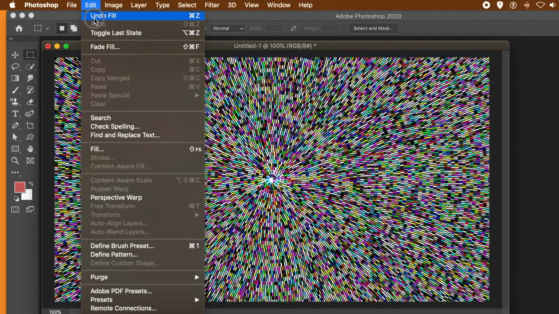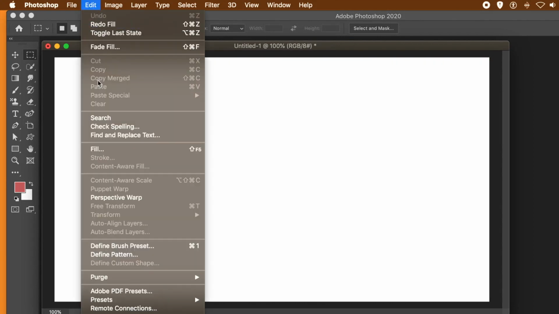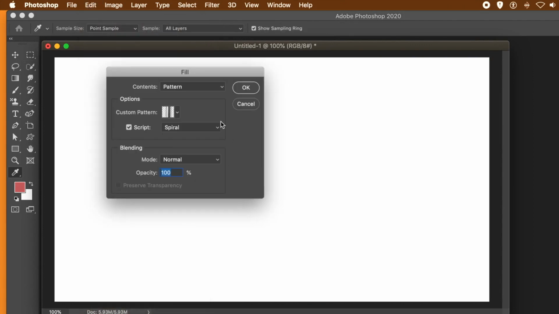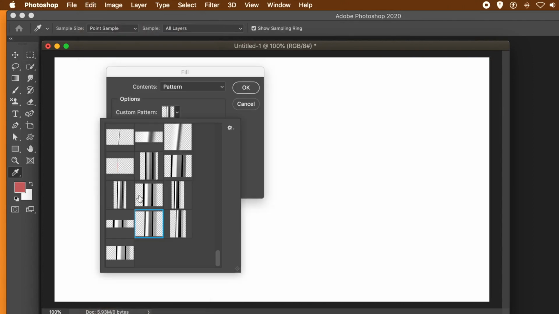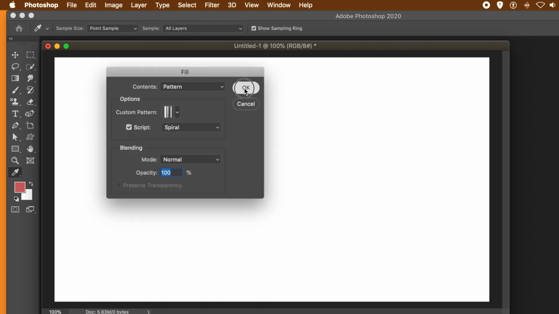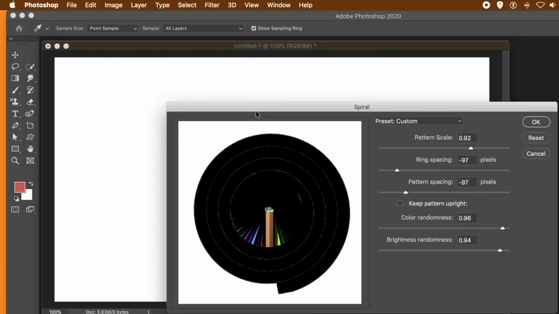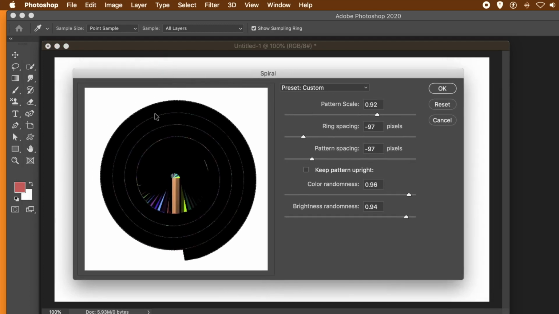But what you can do, you can always go to Edit menu and Undo Fill, and then Edit and Fill. Now, select one of the others. I'm just going to go with one that's slightly longer. I think probably works better, I want it slightly clearer. But there's a whole range of different ones, and that's the good thing about defining, just create a number of them to work with. Now use exactly the same settings with script, spiral, etc. Click OK. Now, if I clicked OK at this point, I suspect that the result will not match that at all.